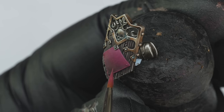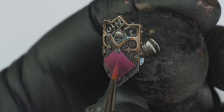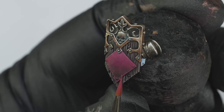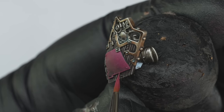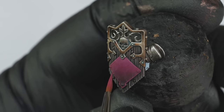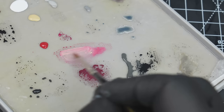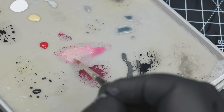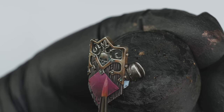Also using the same mix, I added some scuffs and scratches across the surface of the emblem. It makes a lot of sense to me that this shield would have seen some action, and naturally it would get some battle damage. To further pick out this damage, I added some Screaming Skull into the mix, and then I also used this same mix to further add some sharper highlights around the edges of the emblem.